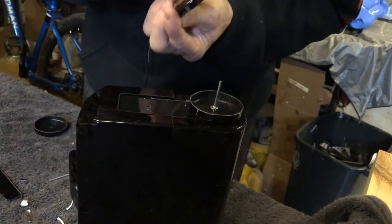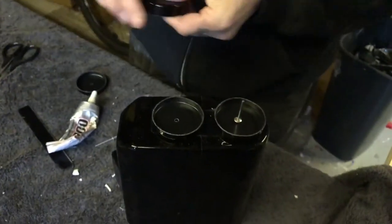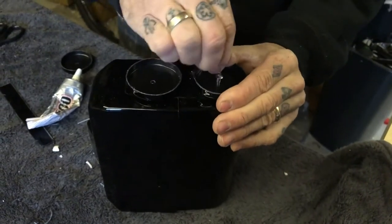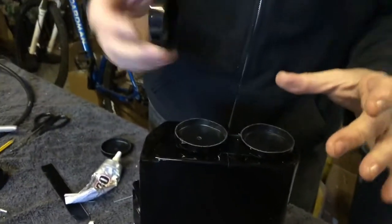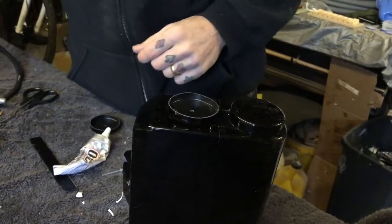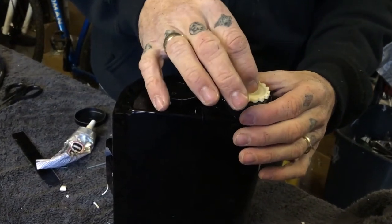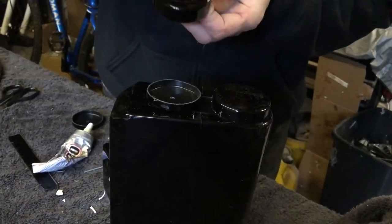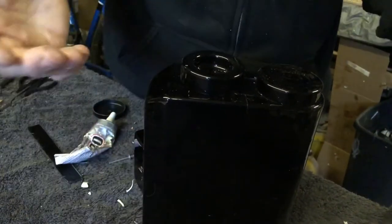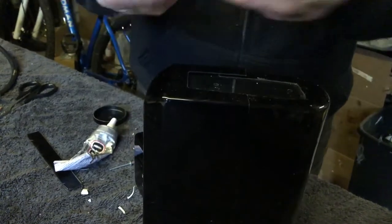The same with the top doughnut - E6000 right around the rim, stick them on nice and rivet them in. When they've gone off, it doesn't matter if you drill out the centre because the E6000 will have got it. Then you'll have your bottom doughnut - E6000 around the inner there, and that just slips over as good as gold. That's ready for your cog. I'm upgrading these to aluminium ones. Check your reference for angles. At the top with the hole, you can either mount a magnet or stick it on. Drill straight through so you can pop your pipe in working from inside - it's entirely up to you how you do your hose connection. Do that same on both sides, glue them on and let that go off.